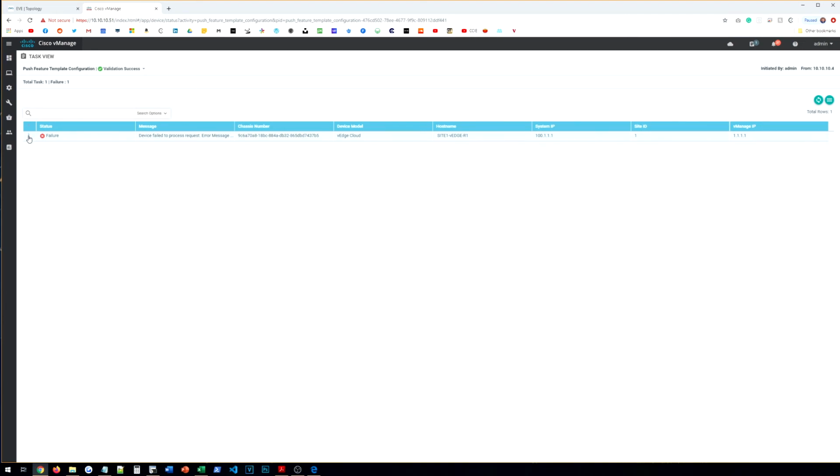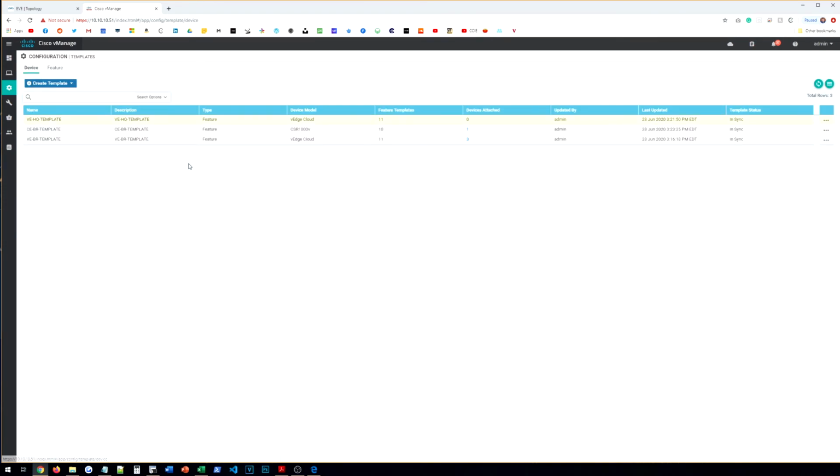Interesting. So I guess I'm going to have to set VPN 0's interface inside of that template as well, in order to actually make this happen the way we want it to. So let's go ahead and edit that. So let's just edit this template here.